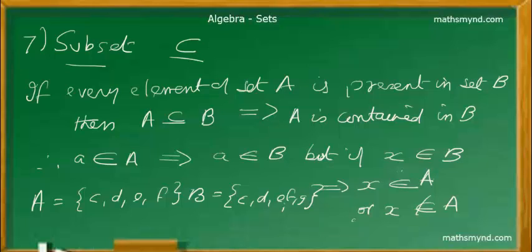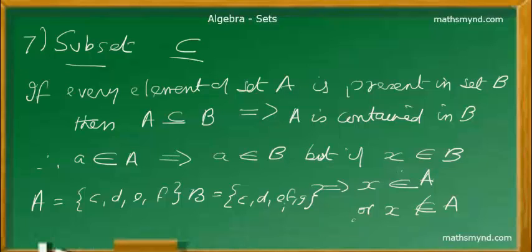And if you look at an arbitrary element, taking it as small a, that's an element of A, then naturally that element ought to be present in B. But this condition also means that there's no need for the condition to be true in the other direction, which means that every element of B is not necessarily present in A. So B will be containing all elements of A. That is something which we are sure. But B can also contain more than the elements which A contains. So that's the point of it.